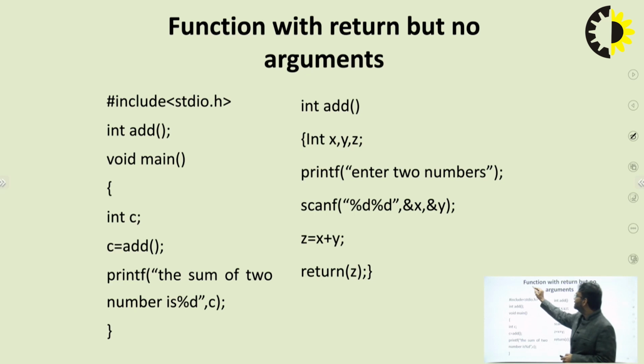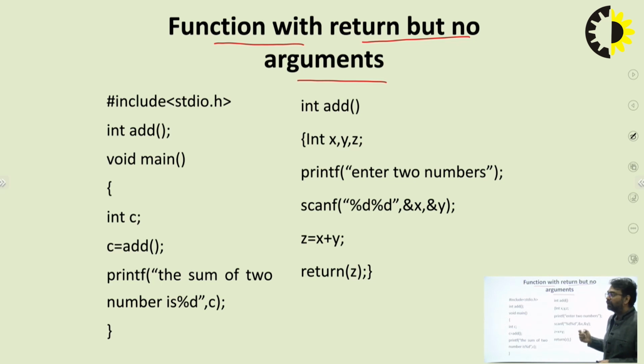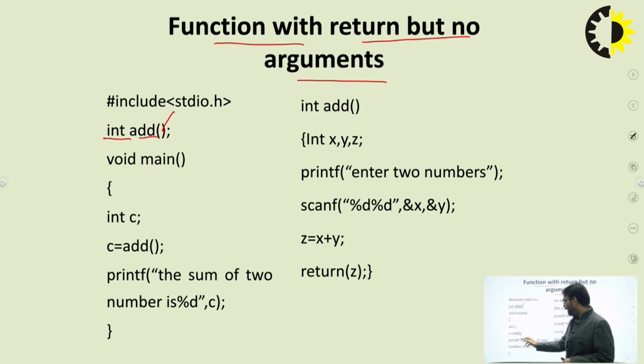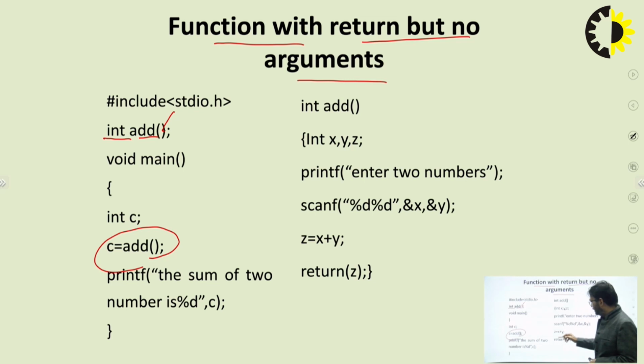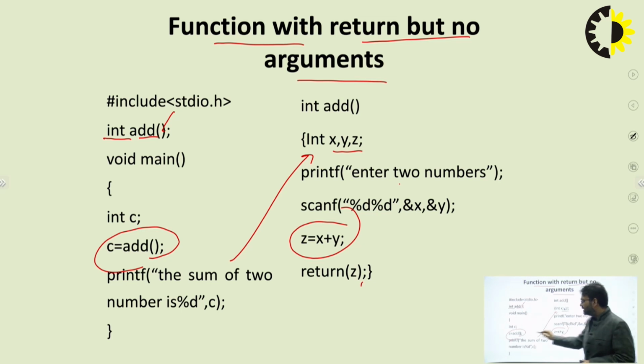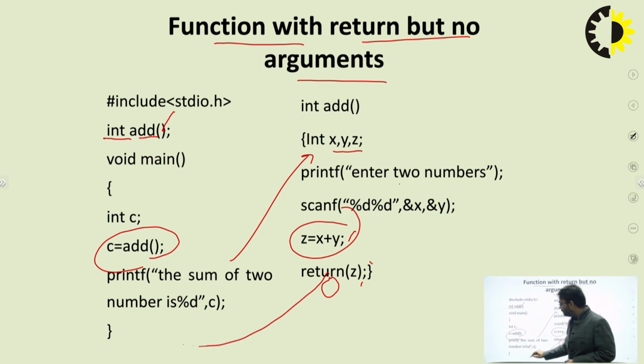So third one is function with return but no argument. Here we are returning something but we are not passing any information to the formal parameter. For that we give the data type int, and we are not passing any information to the function add. When that function is called, the controller will transfer to the function. Then we declare x and y, perform the addition and return that addition to c. So the variable receives the value of the addition of these 2 numbers. As soon as the controller finds return, it will return to the main function.